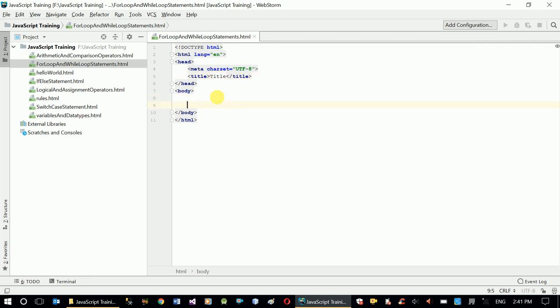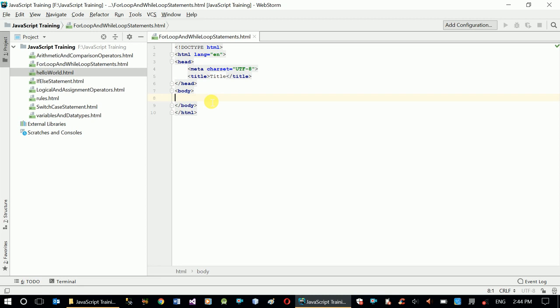So in this example, what we are going to see is how to print or write texts multiple times. That's what loop is about.